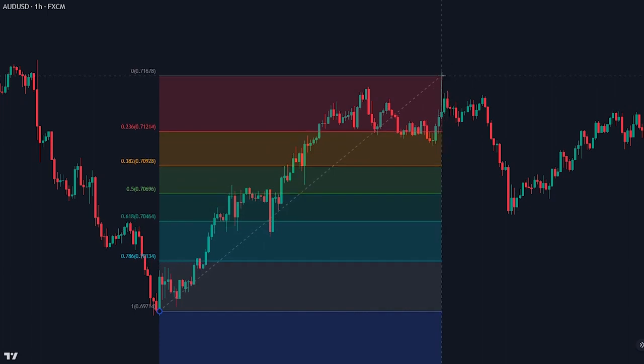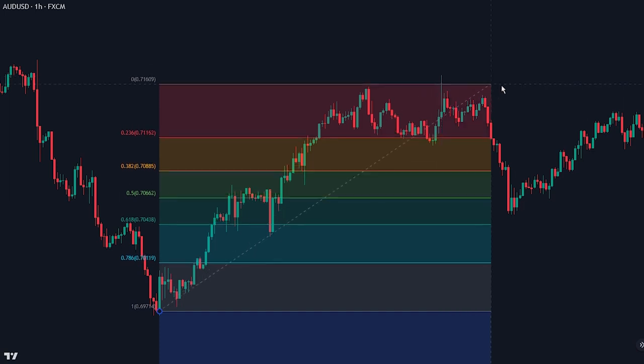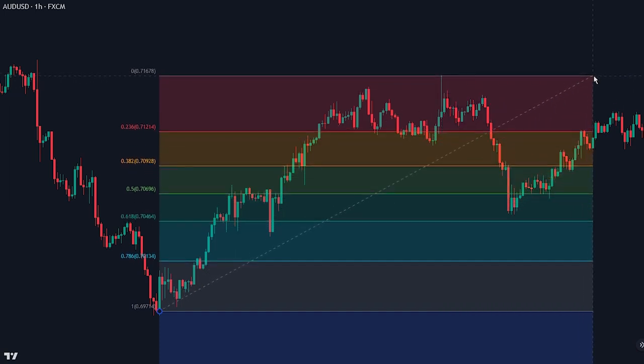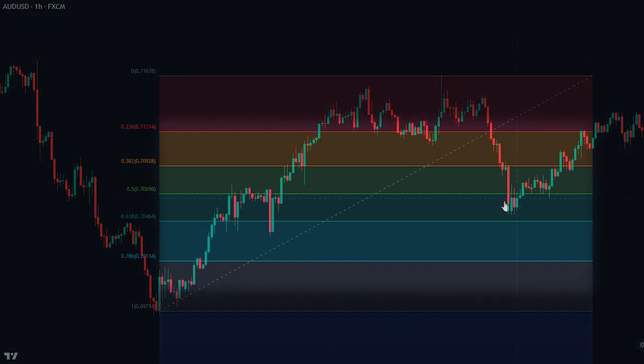We will be plotting the Fibonacci retracement from the lowest point to the recent major swing high. Since we want to know the general levels, it does not matter if we draw it from the wicks or the close. As you can see, if we extend the Fibonacci retracement into the future, the market uses the Fibonacci levels as support zones.